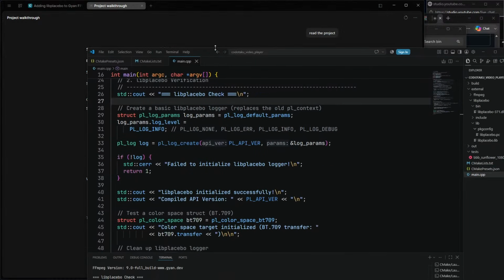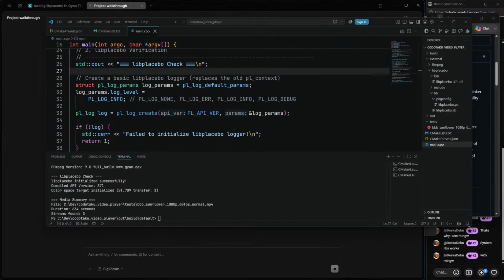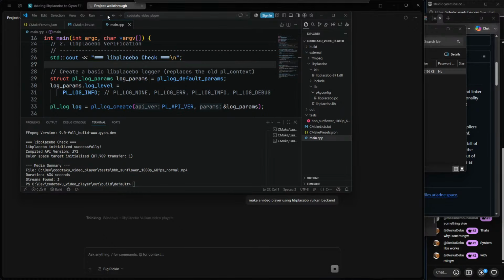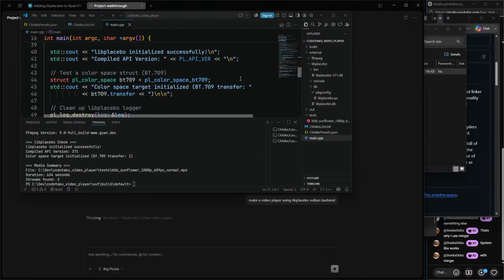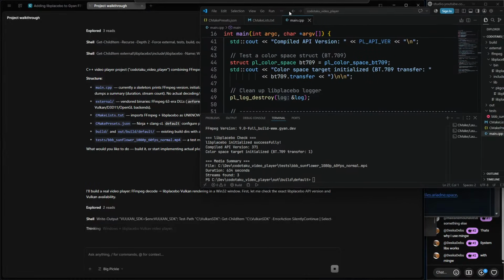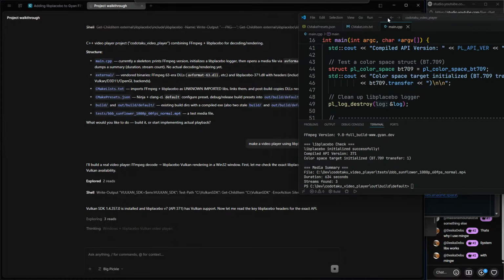Whoa, okay. Just setting up libplacebo on Windows was hell. I don't even know how it did it, actually. I should ask it later how it did it. But anyways, I'll build a real video player: FFmpeg decode, libplacebo Vulkan rendering.